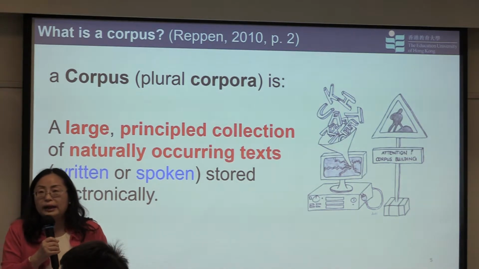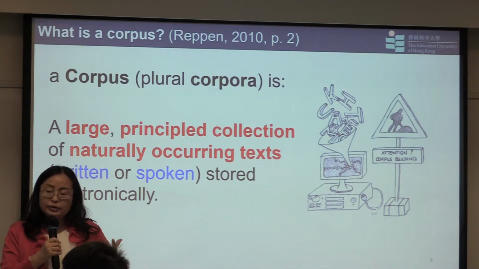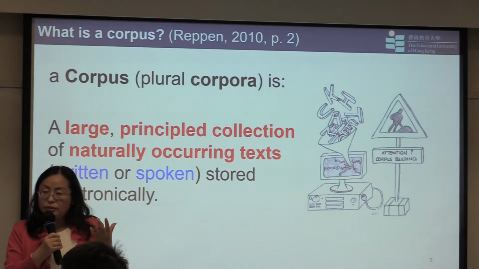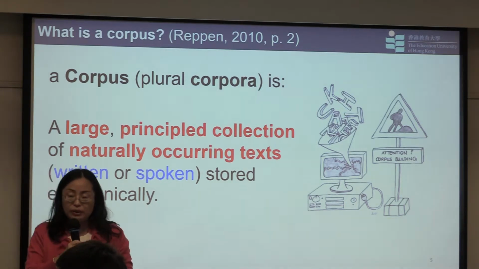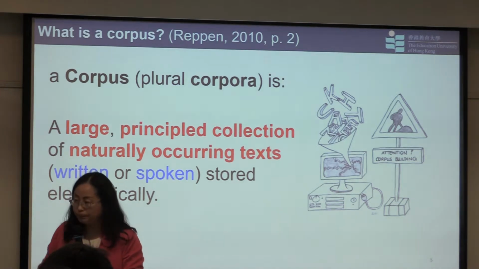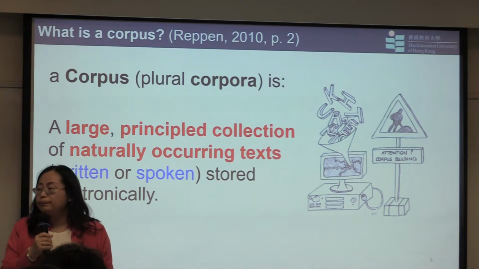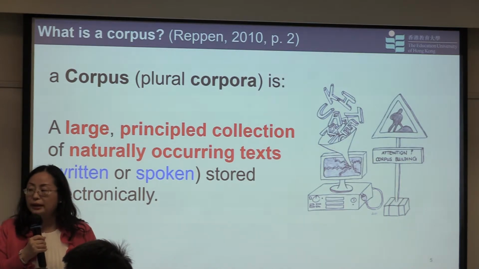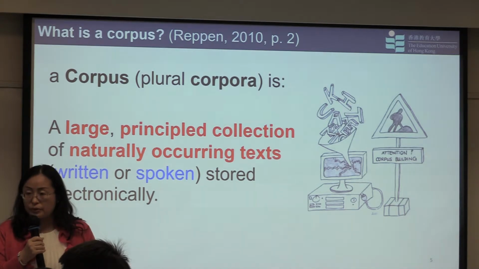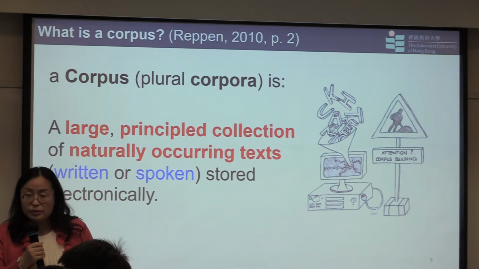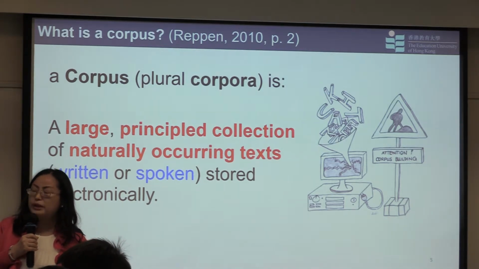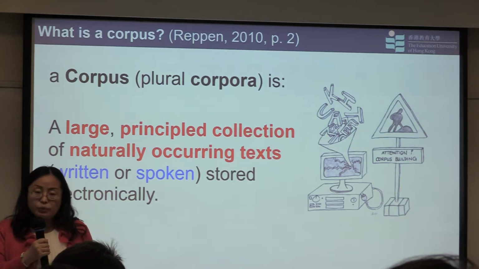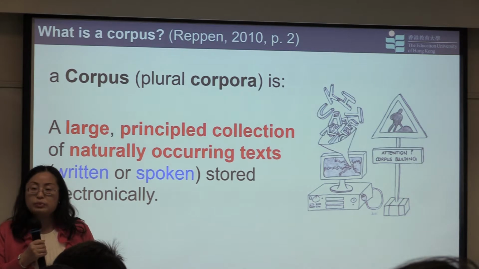So in this case, do you think it'd be fine if I collect letters? No. So what should I collect? Academic writing. So academic assignments. So I only collect student academic assignments, so I can claim it to be an EAP corpus. Okay. Now, naturally occurring text, what does it mean? It means that we use language for some real communicative purpose. Actually, you can collect a corpus of business letters, okay? Because we need to write business letters, deal with business, right? So this is for a genuine communicative purpose, right? Okay? You can collect a corpus of EAP because our students need to read research articles, right? Okay?